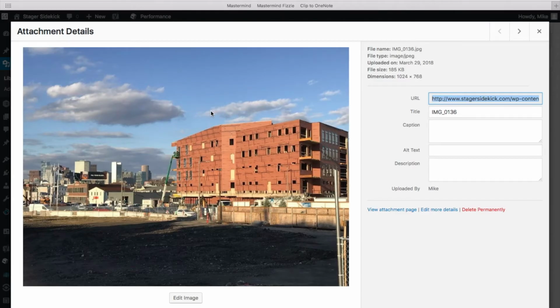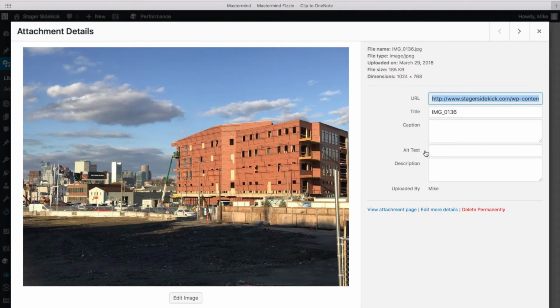So click on a picture and it opens up a window specifically for that picture. And you will see that there's a lot of different fields over here on the right that you can edit. The first is the title, and as I mentioned before, the title is usually the name of the file name. So in this case, the file name is img_0136.